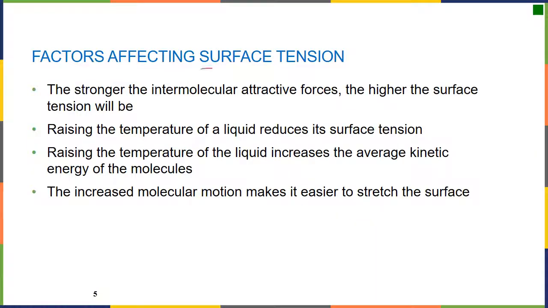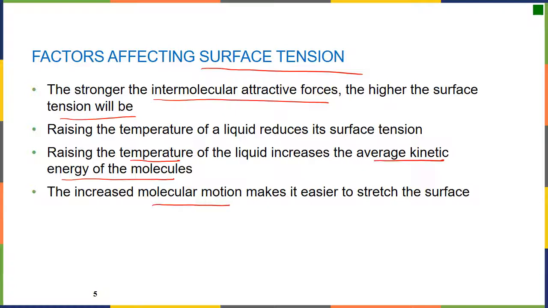So what is going to affect our surface tension? Well, the stronger the intermolecular forces, the higher the surface tension will be. Now, this also depends on temperature, because if we raise the temperature of the liquid, we increase the kinetic energy of the molecules. This increased molecular motion makes it easier for the molecules on the surface to move and stretch, and therefore, raising the temperature is going to reduce the surface tension.